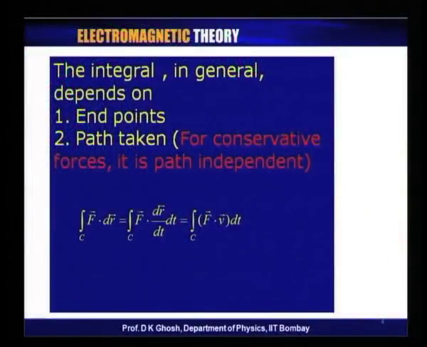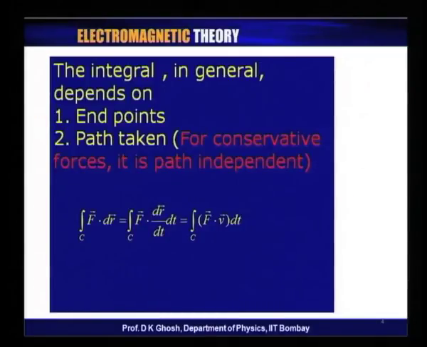For instance, if the force is a conservative force, exact details of these we will talk about later in the day today, but if it is a conservative force, for instance, a gravitational force or electrostatic force, then it can be shown that the work done is path independent. However, in such a case, it would always depend upon the end points.